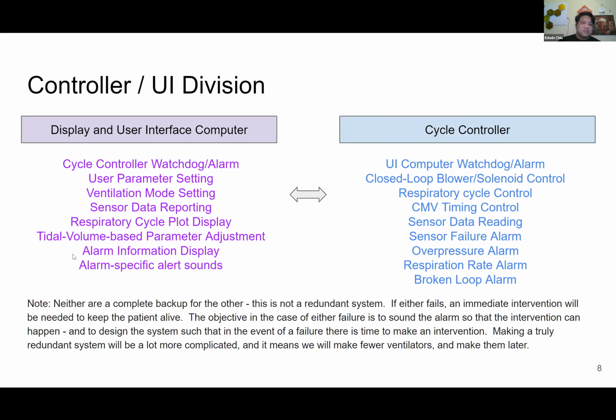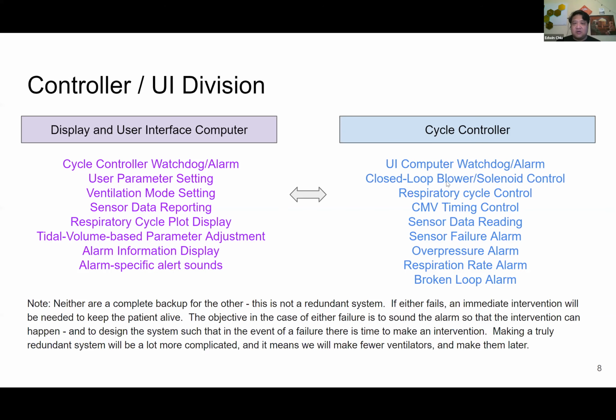The user interface computer will also display detailed alarms. So more than just creating a beep or flashing a light, we want to be able to give specific information to the user about what the machine is trying to alert about. And then it will also sound the alarm specific alerts. In hospitals, you typically have a few different sounds which mean different things. To have recorded sounds that play back, we need memory and something a little more complicated. So that happens on the user interface computer.